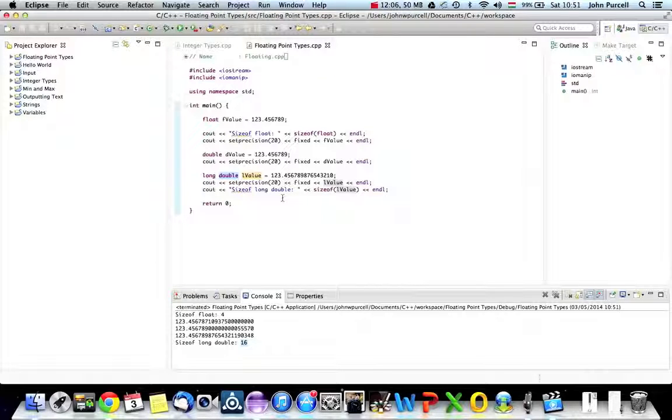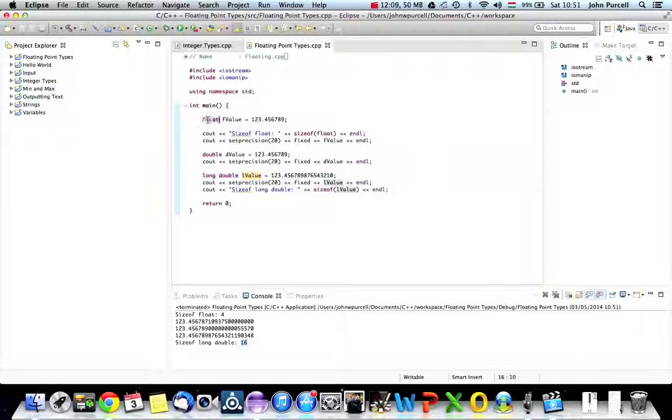So the take-home message from this tutorial is just that you've got float, which is fine if you don't need too much precision, double, which is very commonly used, and long double, which you don't see very often, for sort of mega precision. So that's all you really need to remember. And it's handy also to remember that you can do setprecision and fixed if you need to change the way cout is outputting a number. And of course there's other stuff you can do to format numbers, but we won't go into it here. There's no signed or unsigned double, at least not with this compiler, and I don't think with any compiler as far as I know. Yeah, so you've got these basically three types.